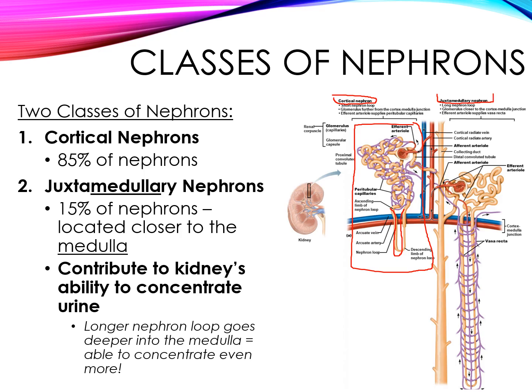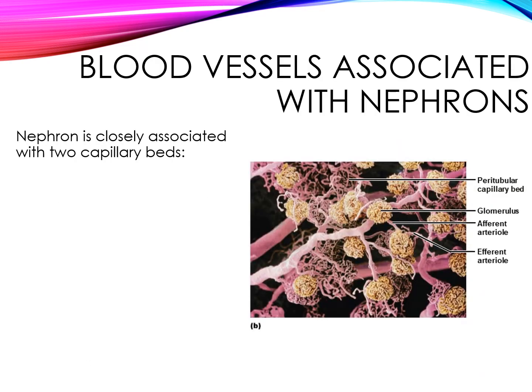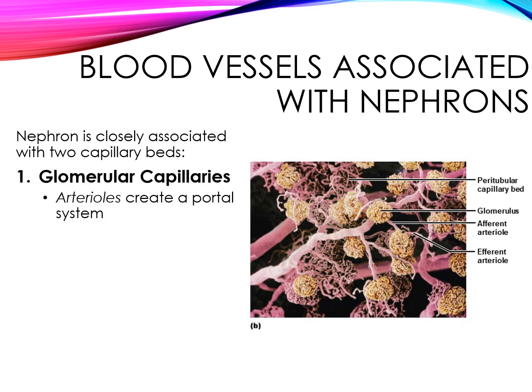So in our picture here, we have our normal cortical nephron on the left. These guys are the typical nephron of the kidney. Again, that loop of Henle is fairly short, but it may go into the medulla, depending on where they are. And then here is our juxtamedullary nephron on the right. So really long nephron loop or loop of Henle, and it goes very deep into the medulla and comes back. So that's going to concentrate that urine even more.